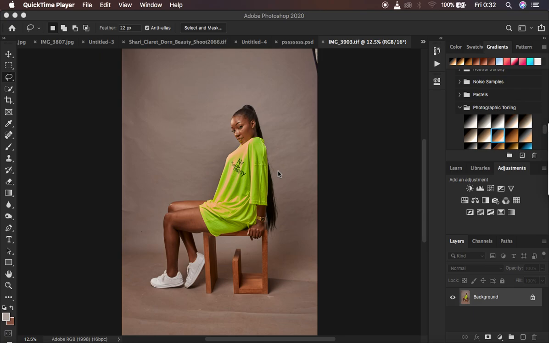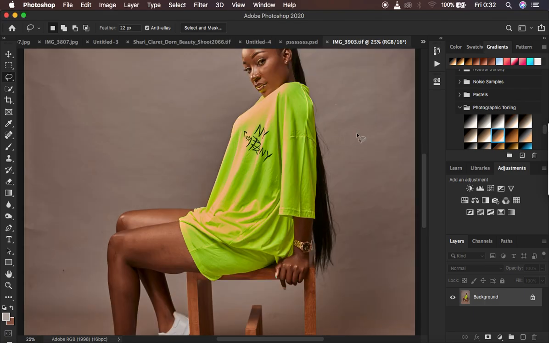So I know I've been doing so many tutorials about editing those headshots and those close-up photos. So I want to show you how you can approach a full body studio image, and also we're just going to be covering how to remove these folds or wrinkles from this studio backdrop. You can see it is a little bit wrinkled, so just want to see how to smoothen out that backdrop.